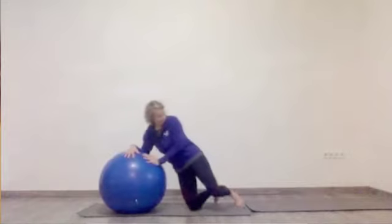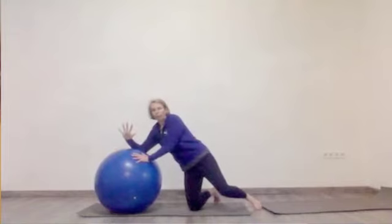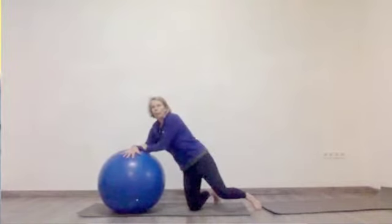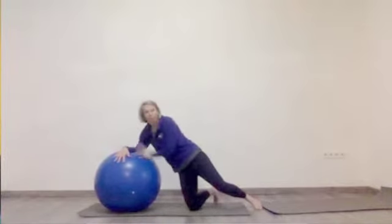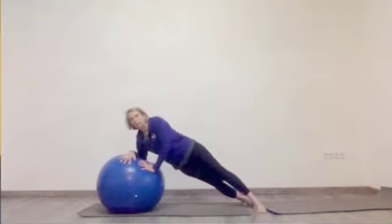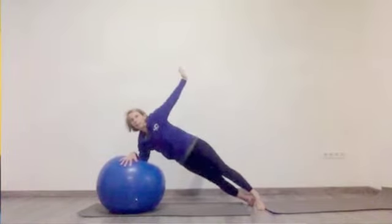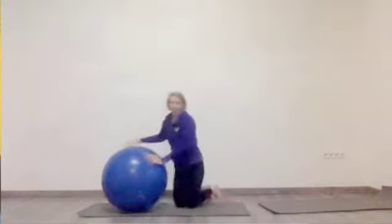Now on the right hand side, your hands splayed out wide, your elbow all the way to your elbow on the ball, have the other hand to balance, and then you can have your feet slightly apart. And then if you're ready, hand up. And then repeat on the other side.